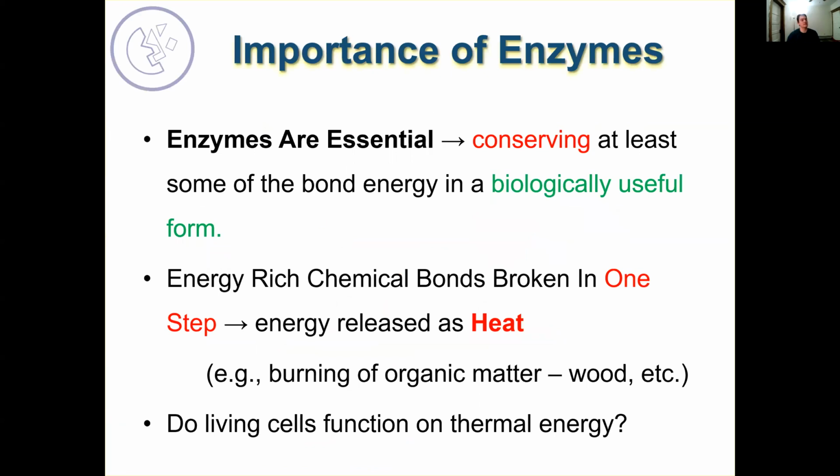And this is why enzymes are also so essential, because they conserve some of the bond energy in at least a biologically useful form. It makes sure that everything isn't lost as heat. If you think of energy-rich chemical bonds broken in one step, think of something like lighting gasoline on fire. It's a lot of energy, but no biological organism can use the energy being released there, because it's being released as heat. So the question then is, do living cells function on thermal energy? And the answer is no, of course not.